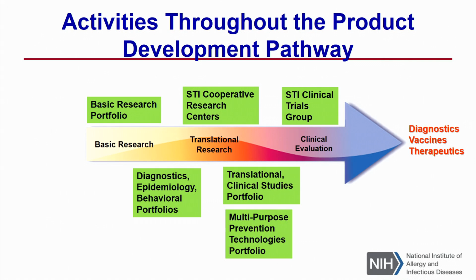The second valley of death is that first-in-human clinical trial, because that's your largest risk from a product development point of view. Those are the two areas where we partner with companies who are developing products of public health interest to try and de-risk those valleys of death and move things forward. And I think you've heard one very good example that I'll talk about a little more, which is Zoliflodacin.